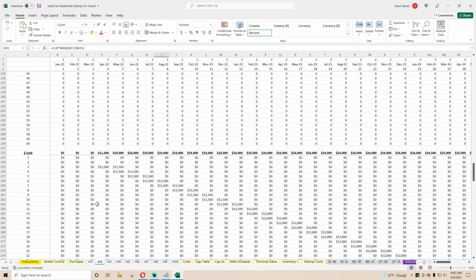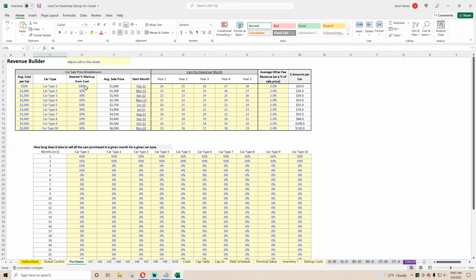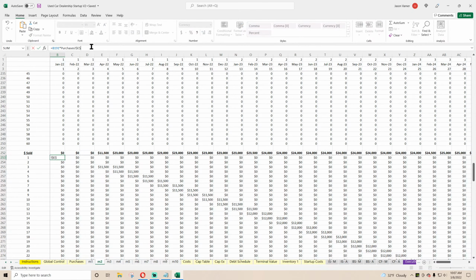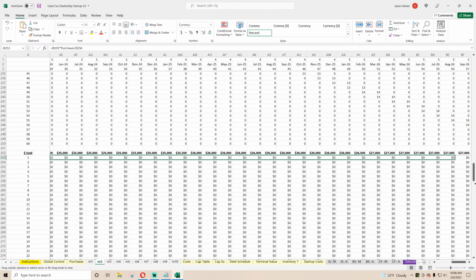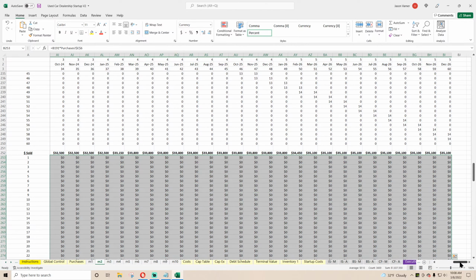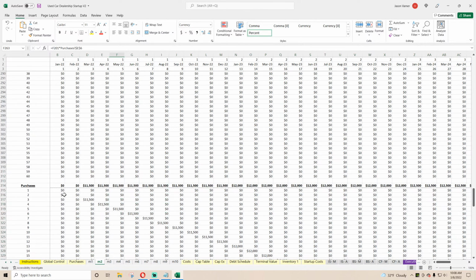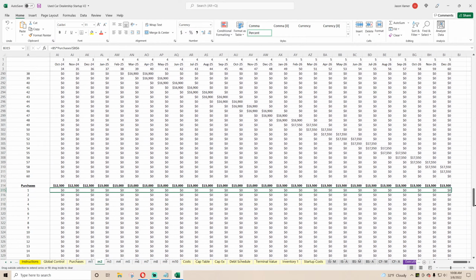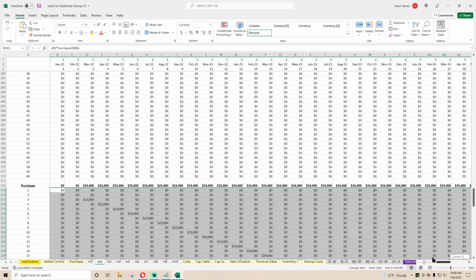Amount sold, this is automated logic. This is now going to go, so E5, we now want to update that to sale price. We'll go E6 now. Purchases would now be B6. And then that should do it. So that was pretty quick. So we got to do 8 more.